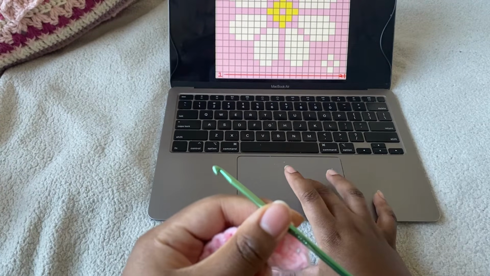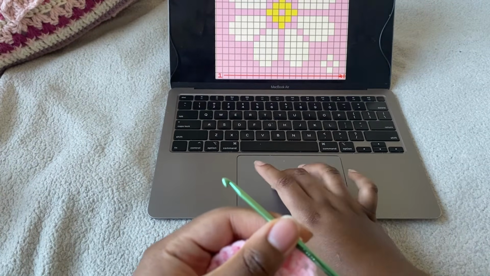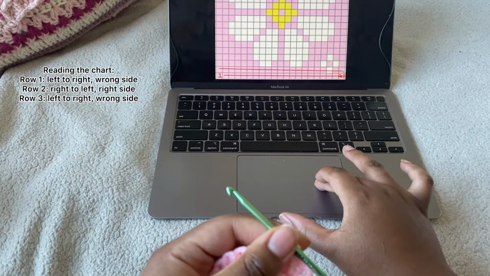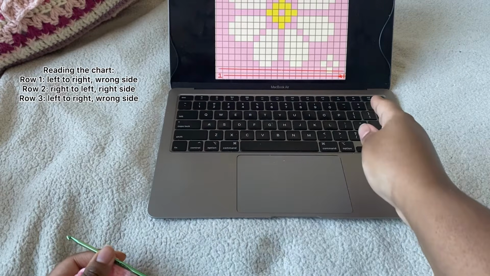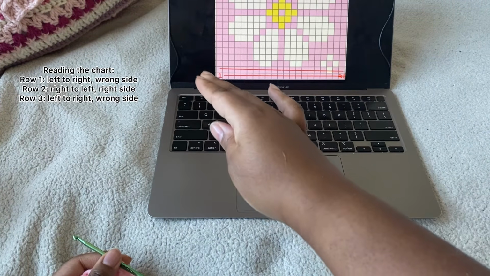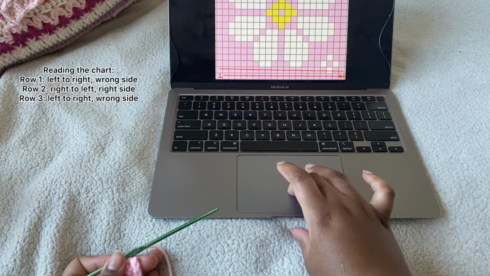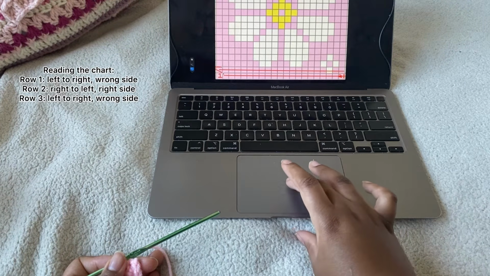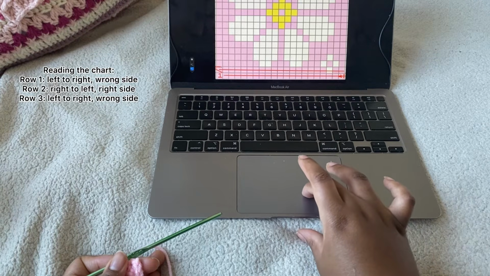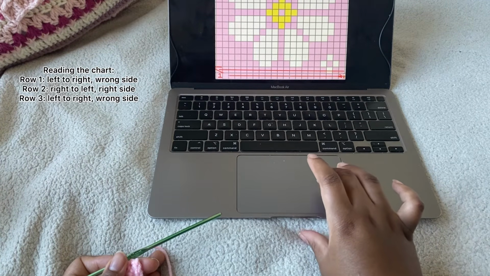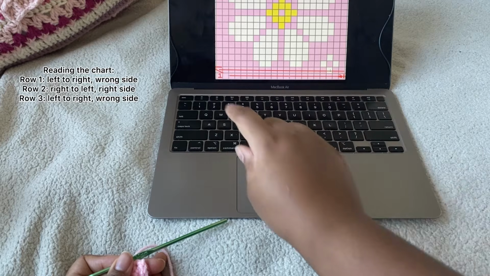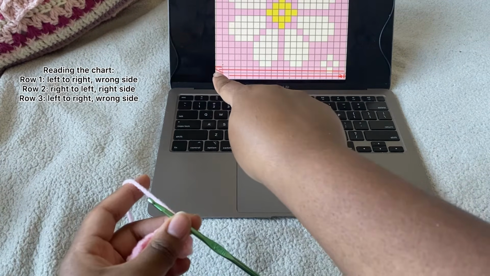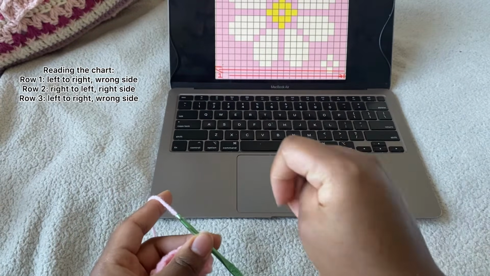Just finished row 2, so you can go ahead and just cross row 2 out. And remember that we went from right to left. Now we are gonna go from left to right again. So I can also just draw an arrow to make things a bit easier to understand. We are now going to go from left to right, meaning we start over here. I'm sorry if I'm repeating myself. I just want you guys to get it.